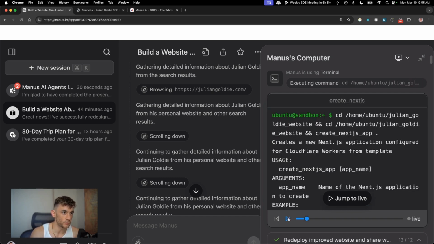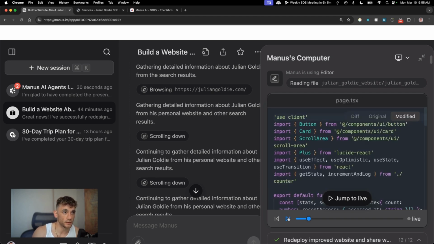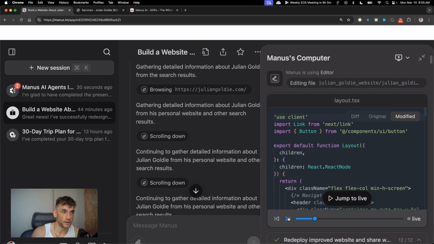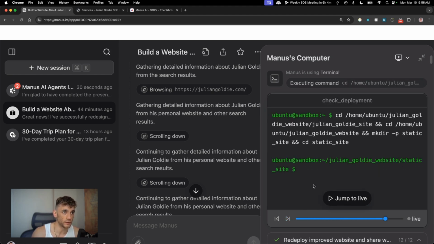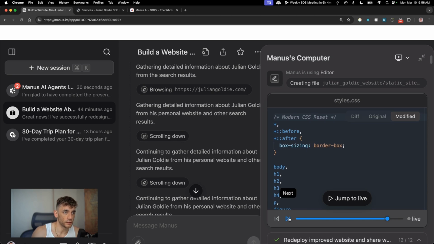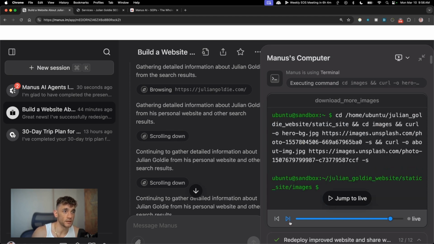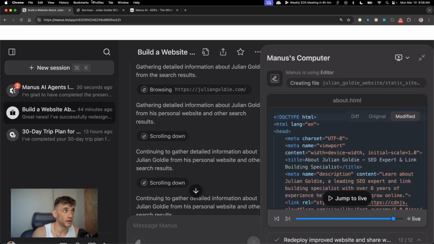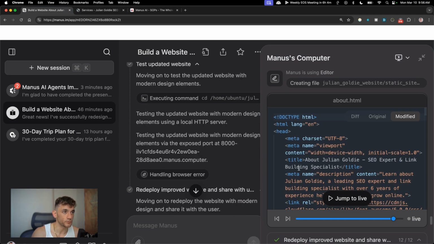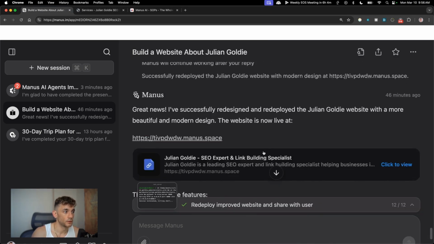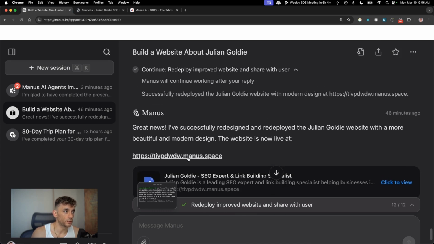So if we keep scrolling through, it's creating some terminal commands, creating the page.tsx for the website. Then it actually deploys it. So it's deployed a website right here using the terminal commands. And then it's created the style CSS, the main.js, downloaded the images, added more images, index.html, etc. Right? And then just created this whole website right here. And if we scroll down directly in the chat, we can see that it just created this website right here.